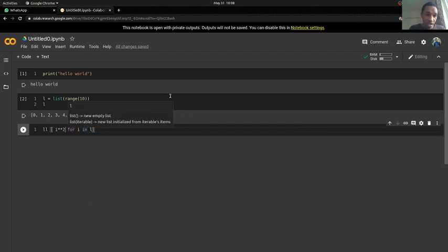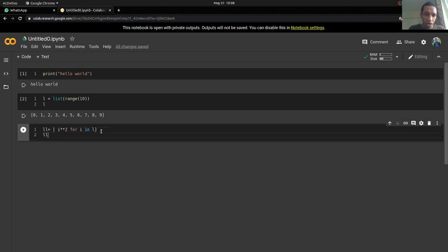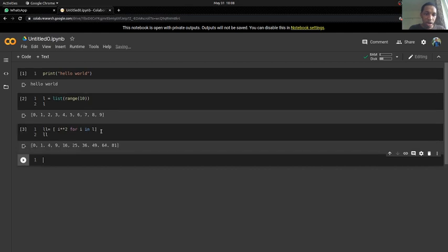I just need to assign this one as my variable. I just need to put double L equal to this one, and then if I put here double L, without even printing, it will double my first list, giving me here 0 square is 0, 1 square is 1, 2 square is 4, 3 square is 9. It will go on so on. And this is basically how you can open this free open source and run your Python code.